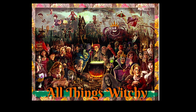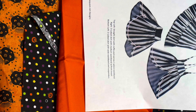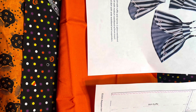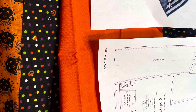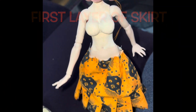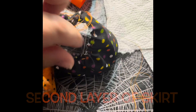All of my other witches are blue and black and purple, and I don't have any witches that are orange, with black cats and pumpkins and other things that we specifically associate with Halloween, but applied to one of my dolls. So I went with a three-layered skirt pattern so I could use all different Halloween-themed fabrics that I had laying around.